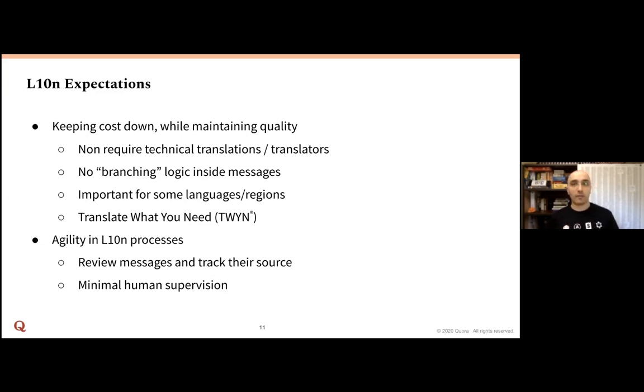Basically, you have one template, one message that can branch into many different versions depending on the situations, depending on the context, contextual variables of the template.